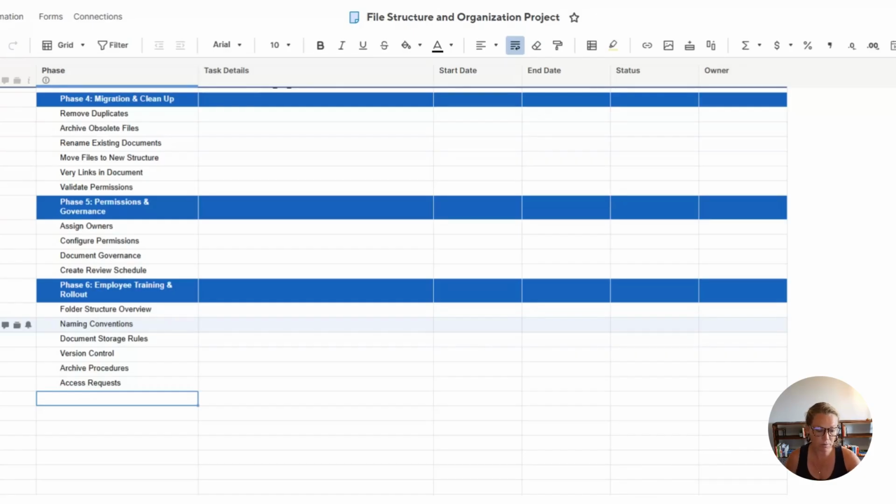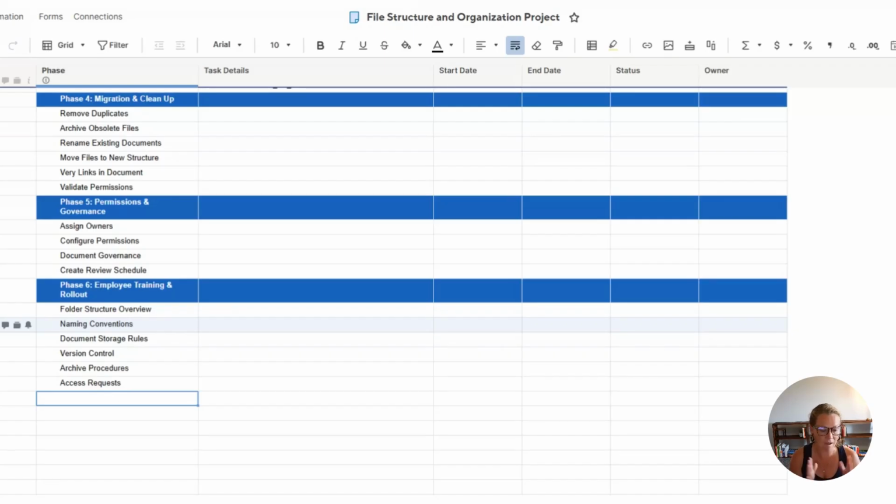So a couple things from an Optima method file organization principles, you are going to end up having one source of truth. Every document should have a single home. You'll have consistent naming conventions. Users should know what a file contains before they even open it. So if you have it in the file naming convention, that's step 1. Even in SharePoint, you can even add some details to it. That can be step 2, giving that context as well. If you're linking documentation in your SOPs, you can even include some consistent naming details there as well.